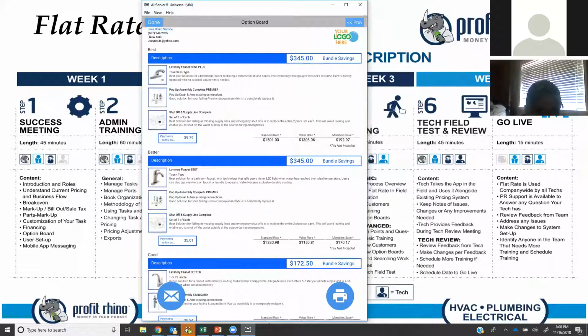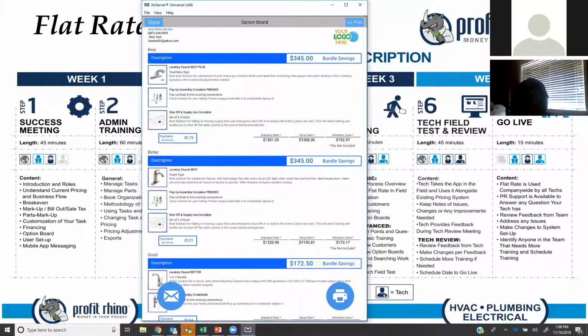You guys can access this from the office in real time. You can have techs out in the field showing this to a customer. You can look at that at your desk while he's still in the customer's home. So really neat. That's going to work. Obviously, connection is necessary for that kind of thing. But again, that's really going to help you guys manage the day-to-day operations a lot better.